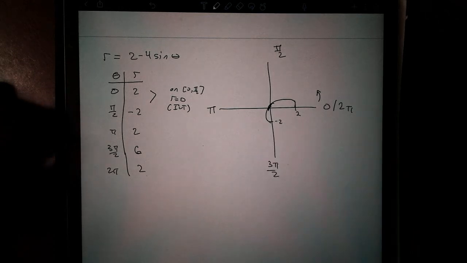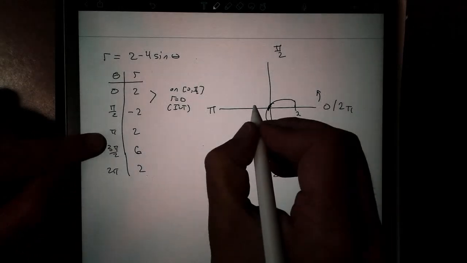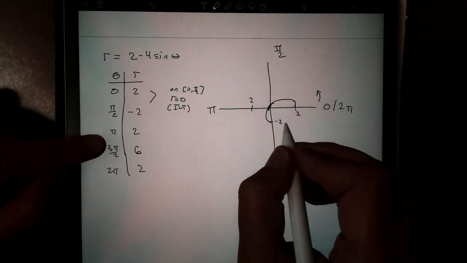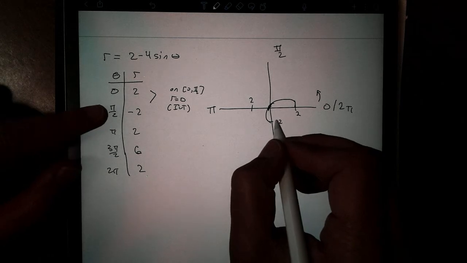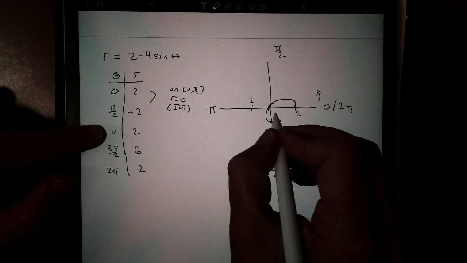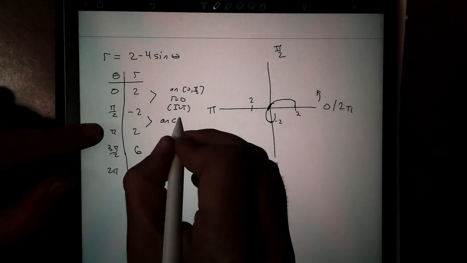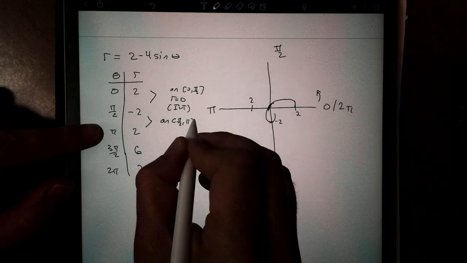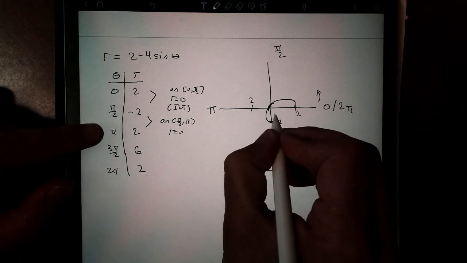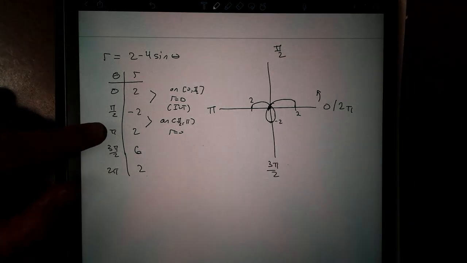So it's going to look like this. Now, at pi, I'm at a radius of 2. So between pi over 2 and pi, I have to go back through the pole again. So I know that somewhere on the domain pi over 2 to pi, the radius has to be 0. So it's going to kind of sweep like this. So it's going to cross the pole there.